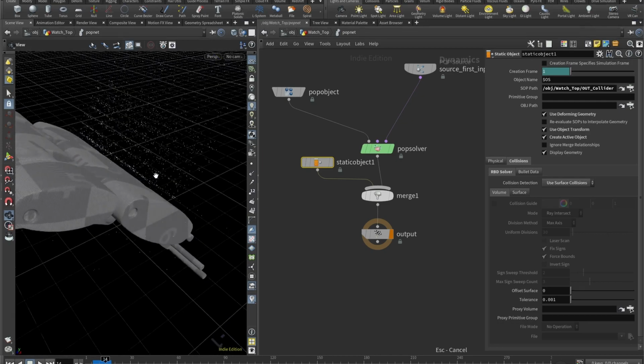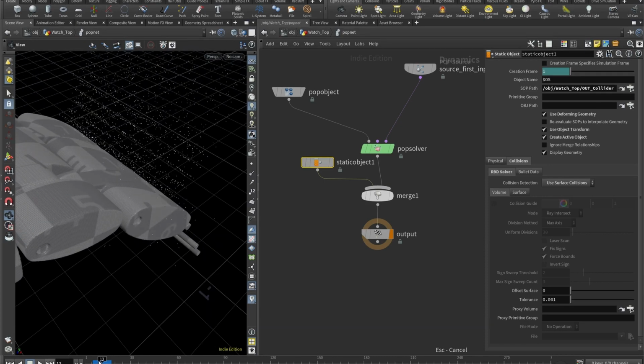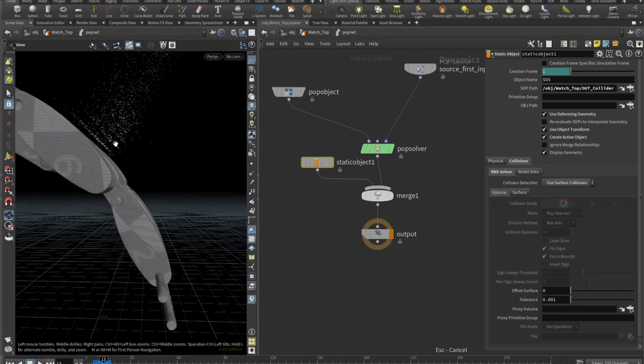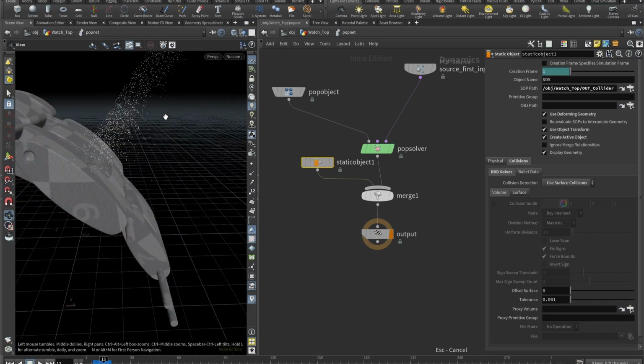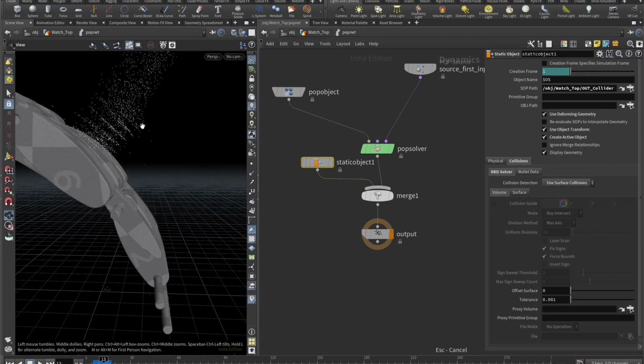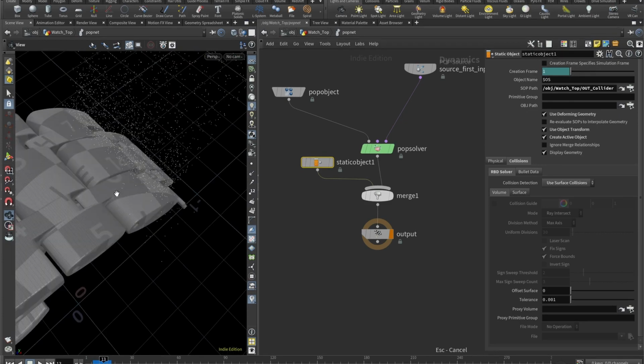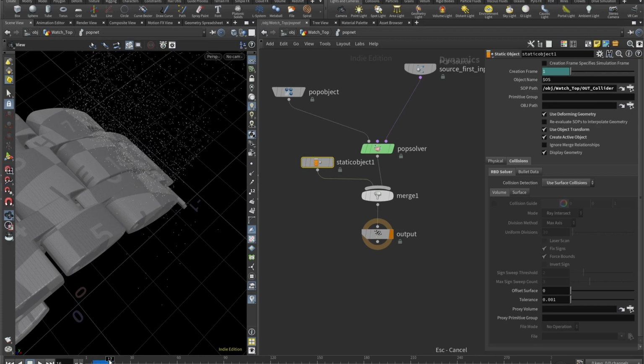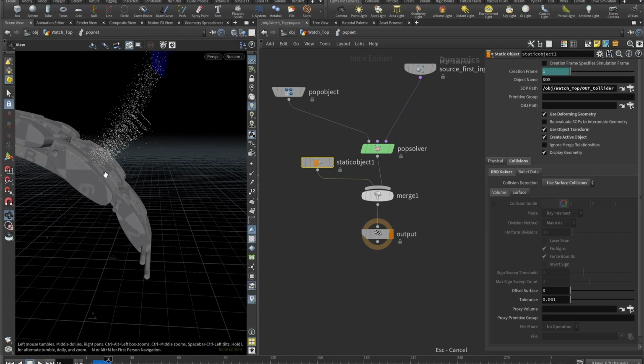But basically you can see here that it works as expected. The particles being launched or bounced away. You can see here there's some sort of weird looking layering or some rows. But yeah, I don't think that we should be worried about that. Yeah, it looks pretty good to me.